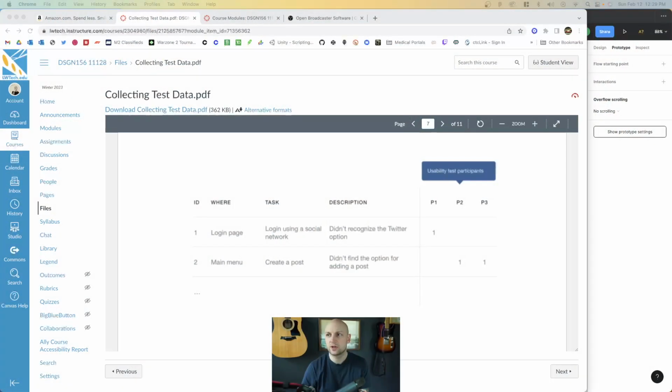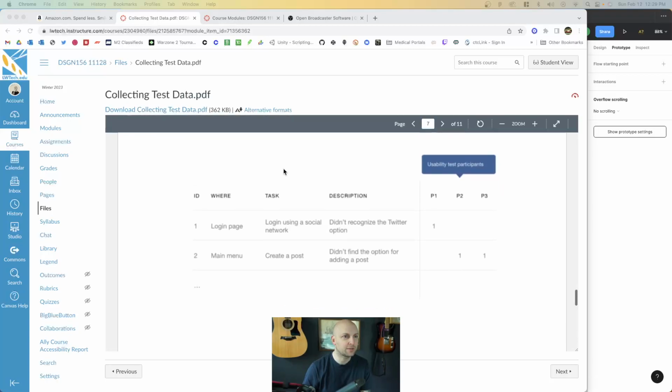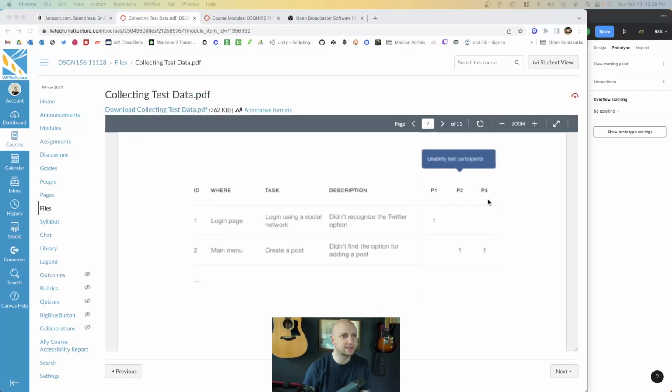So I'm gonna go ahead and switch over to the full screen here, and the first table I want to start with is the one without the severity and frequency and all that. So this table is tracking issues that the user has with or during the test, not necessarily the tasks themselves, but the issues.